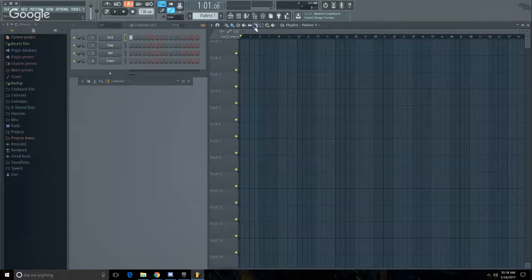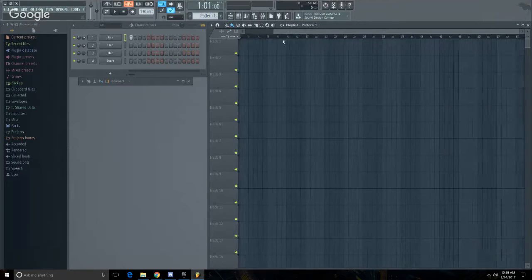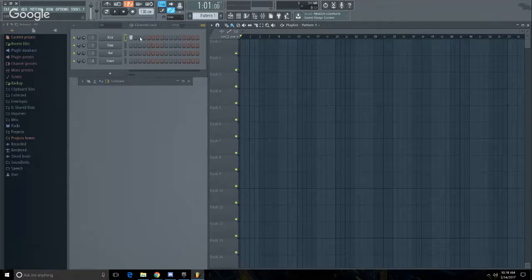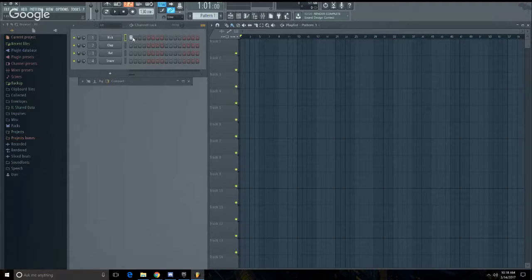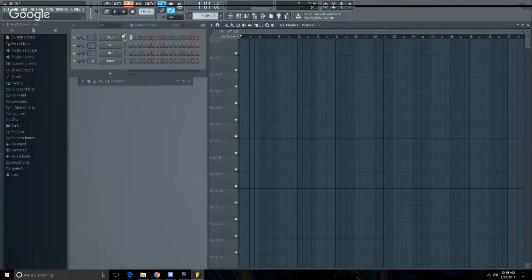This is going to be your main timeline, and the basics are a kick, clap, hi-hat, and a snare. Do you guys know what those are, or am I crazy?